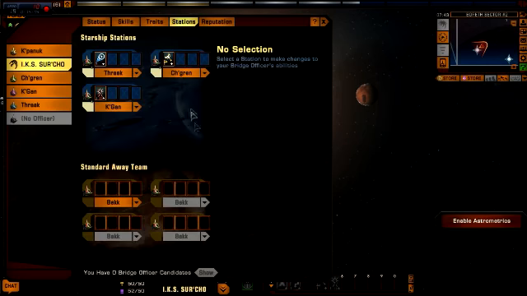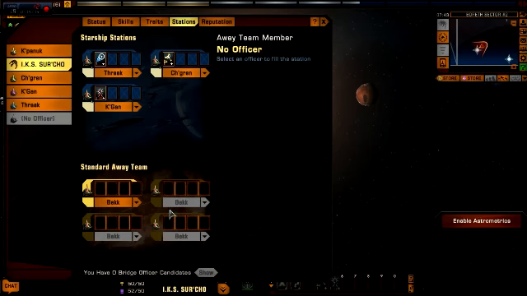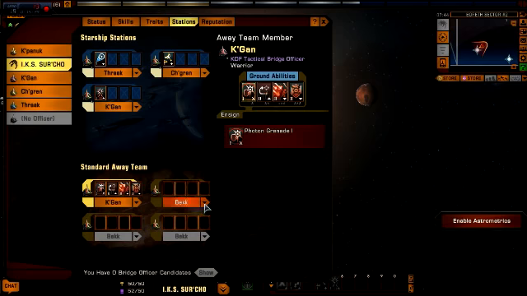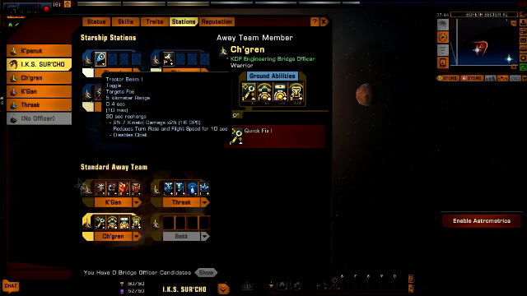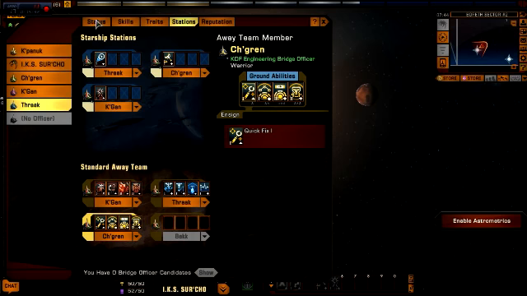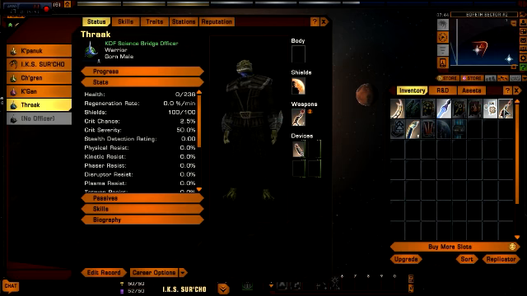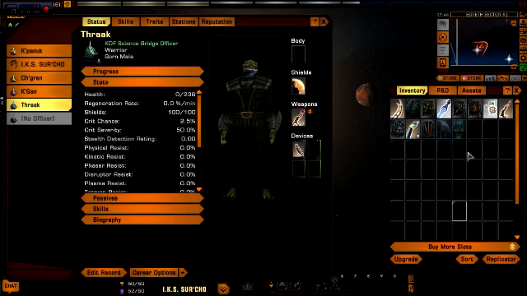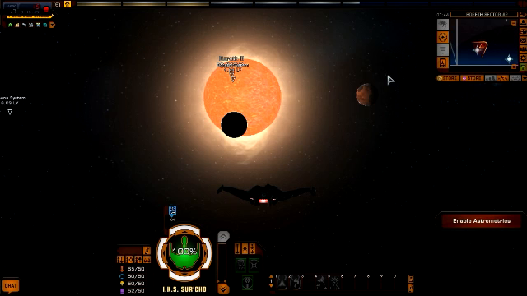Alright. Take him down. So we got our ground away team ready. Body armor. Okay, it looks like that's it. Got a new bridge officer. Some more dilithium. And we're fixing to start the mission Manhunt.